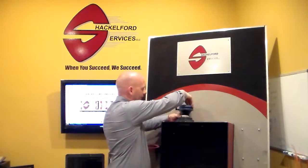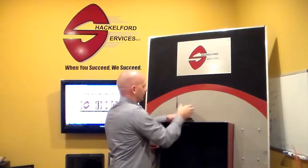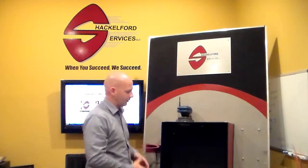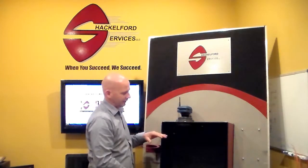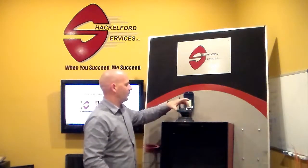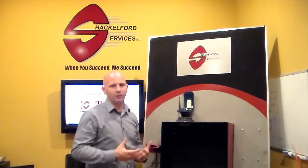Here we're using a two-inch process connection. We'll simply install the unit. Information that you need to have handy once you call tech support: you need to have the tank sidewall height, the diameter of the vessel, the maximum capacity of the vessel, as well as the noted level in the vessel at the time of the install. Once you convey all that information to tech support, tech support is going to prompt you to press the button. Once you press the button momentarily, it begins the sequence for communications with the server.